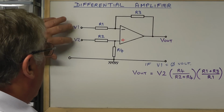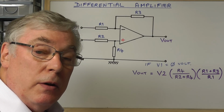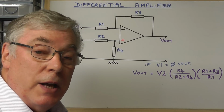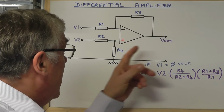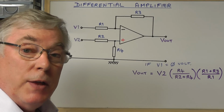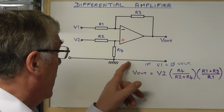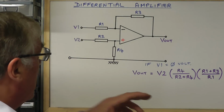And we're going to connect V1 and V2 directly across the load of our circuit, and that will measure the difference voltage across the actual load itself, giving us a true representation of that difference, and therefore the output voltage here will be proportional to that difference voltage. And that's irrespective of what's happening with the ground potential here, and that's due to the common mode voltage of the op-amp.